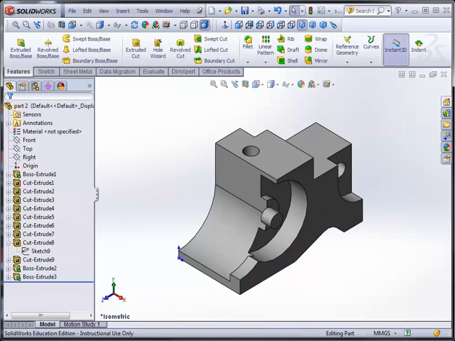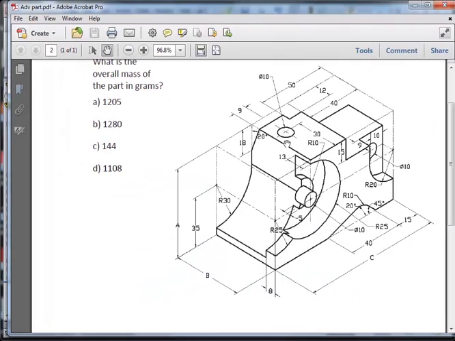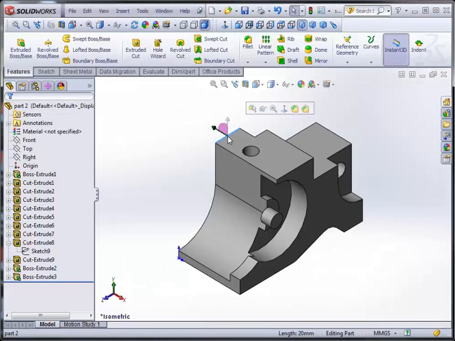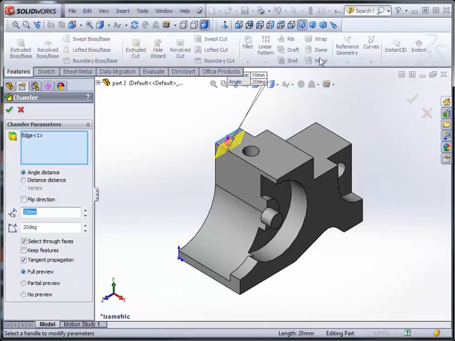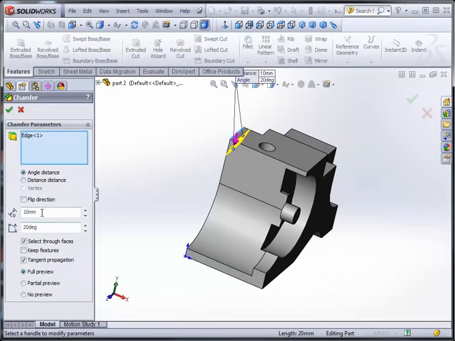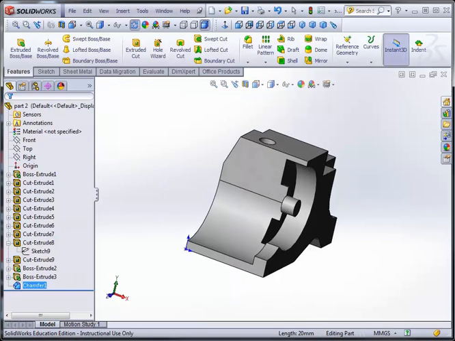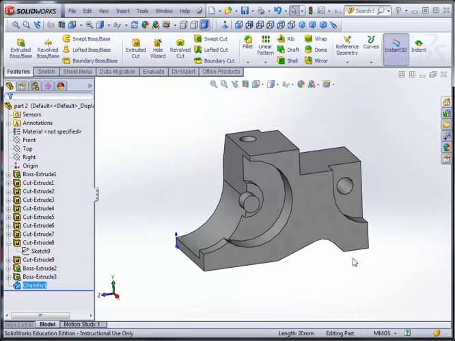So most of our part is done. All the features that we needed are in except for this chamfer here. So now we will click here, select our chamfer feature, make sure that the distance that we're cutting is 18 and the angle is 20. Oh, 20 is already input there. Accept that, and with that most of our part is done.